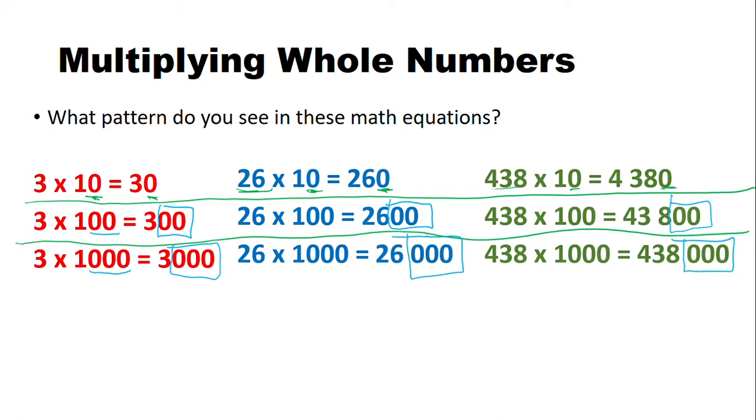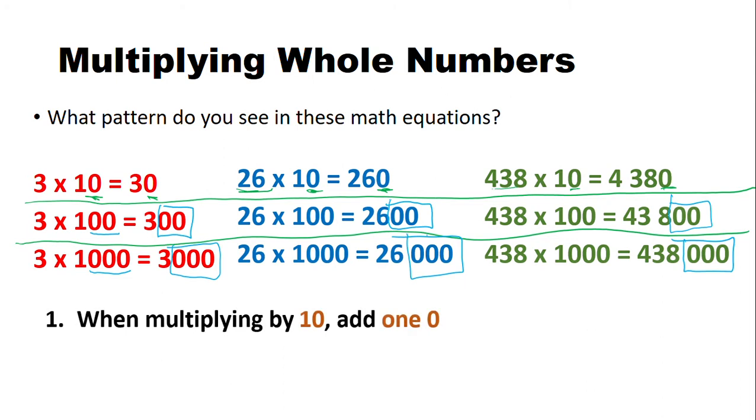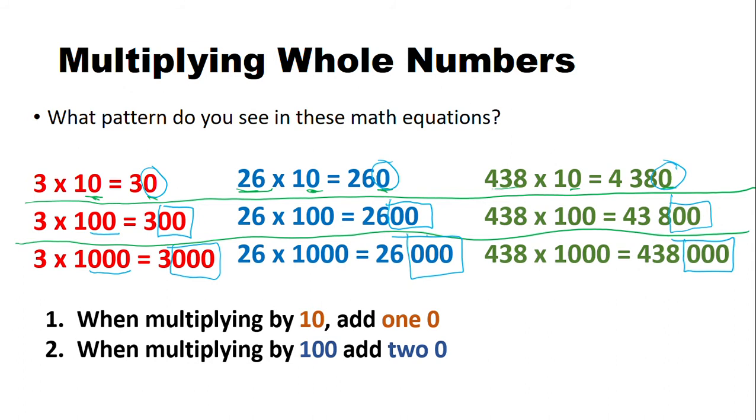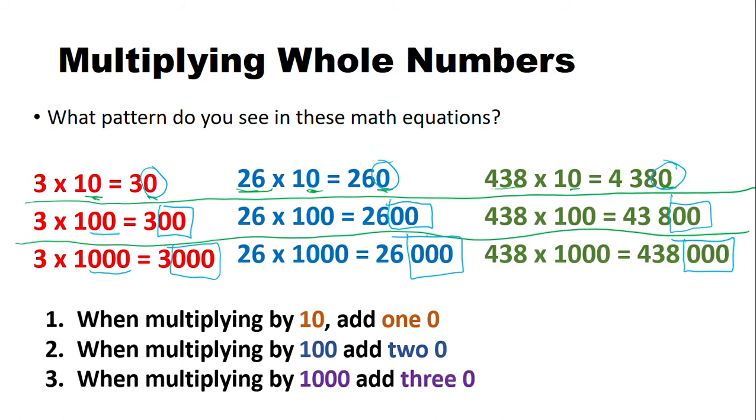So we could maybe make up a rule that when you multiply by 10, you're going to add 1 zero, just like we saw here with all of these numbers in the first row. When we multiply by 100, you'll see that we added 2 zeros to the number that you're multiplying. And when you multiply by 1000, you're going to add 3 zeros to the number. And this is when we're multiplying specifically with whole numbers. And this should be review of things that we've done before.